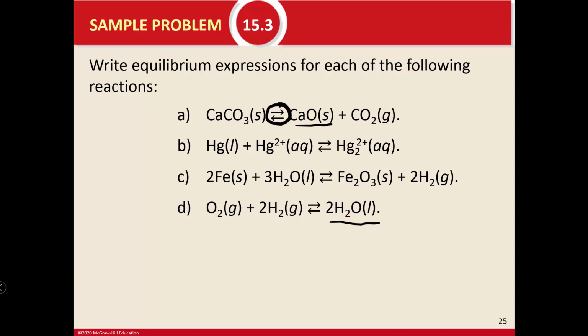All right, welcome back. So let's see what you have here. Let's make some notes. This is in carbon. Calcium oxide is a solid, and so is calcium carbonate. So those will be integrated into the equilibrium constant. Here's a pure liquid, mercury. That will be integrated into the constant.